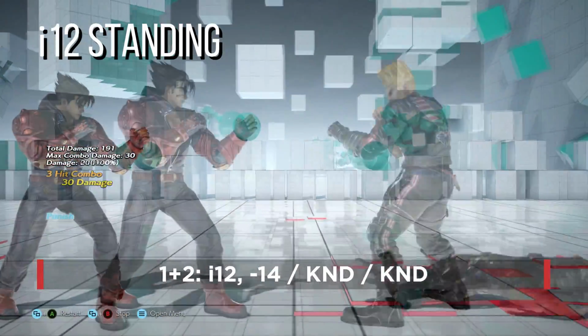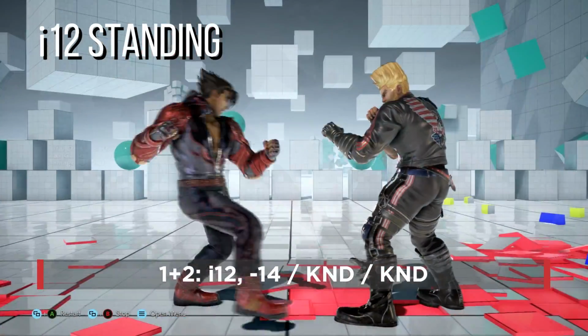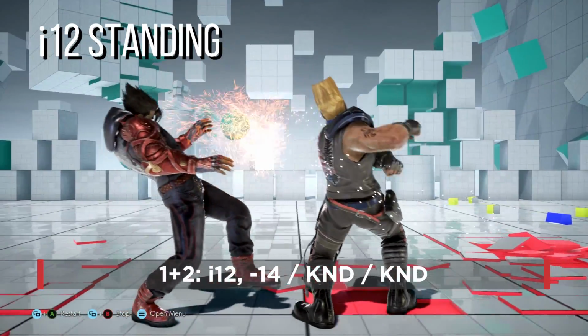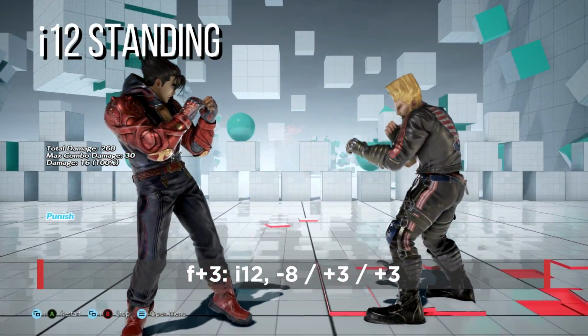which is only 1 point more damaging than 2-4, and has even worse range and is unsafe on block in case you mess up, so I don't really recommend it, other than for moves which recover crouching. For long range -12 punishment, use forward 3.